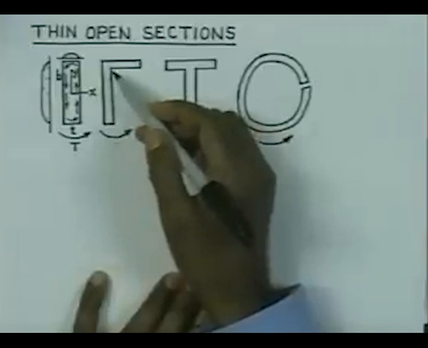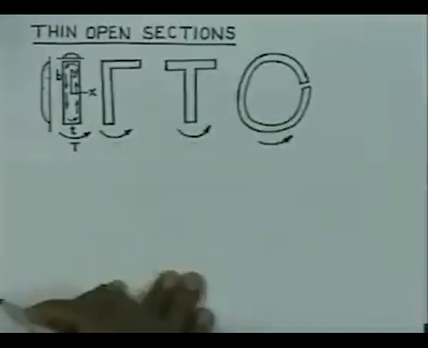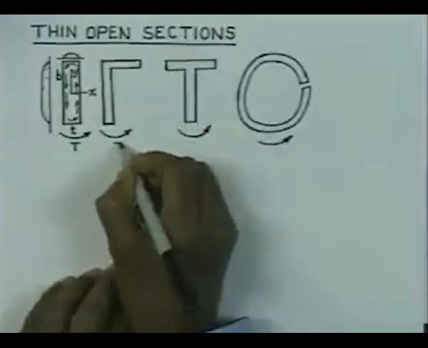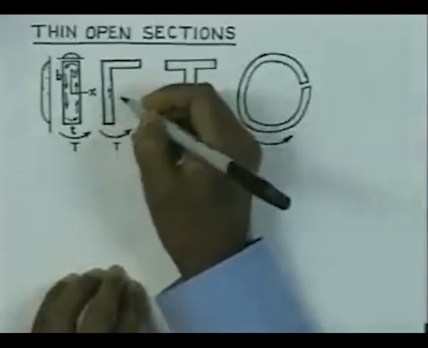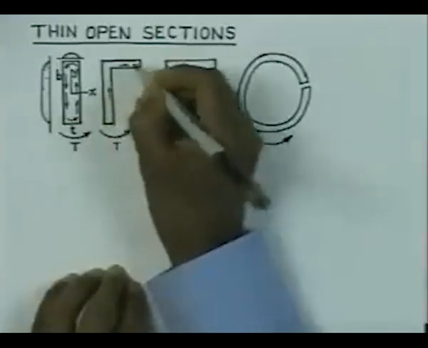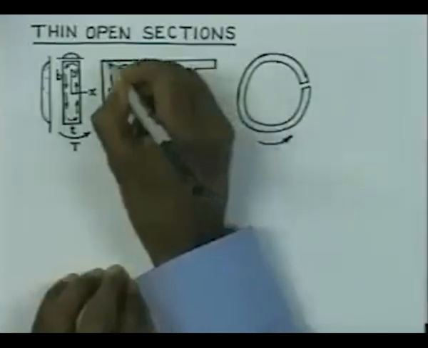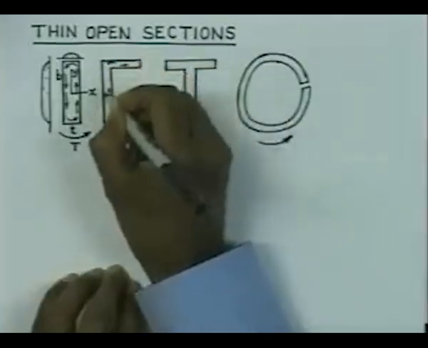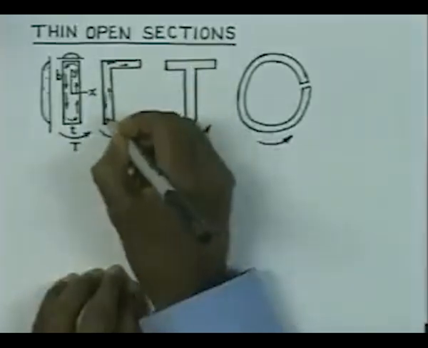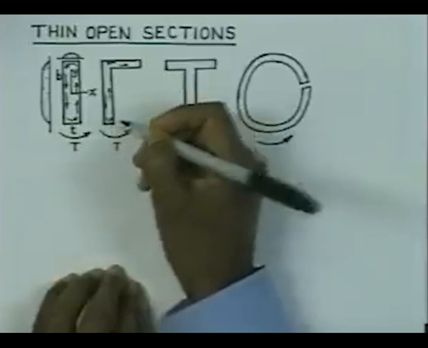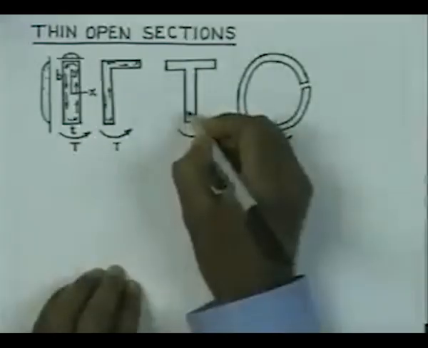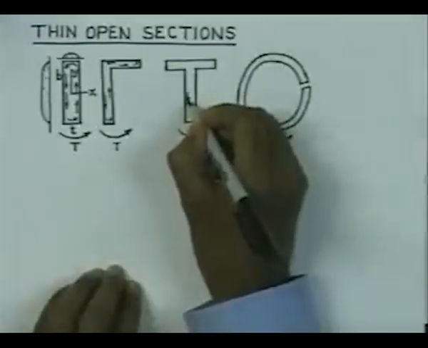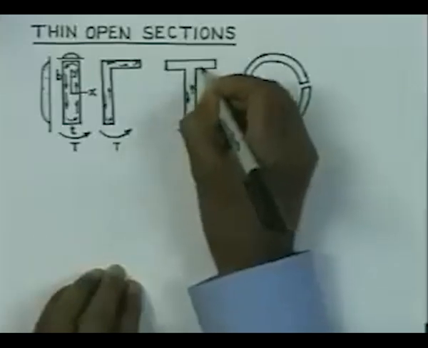The same analysis can be applied to sections of this type, or here, or even this. If T is acting in a cross section like this, then the flows are going to be directed like this along this part of the boundary. Here at the bottom edge it will be directed in this manner, at the top edge it will be directed here, and on this edge it will be directed like this, and this will close the flow. Similarly, here also it is going to be directed like this. You can also consider a similar picture here, where the flows are going to be directed at the edges like this.